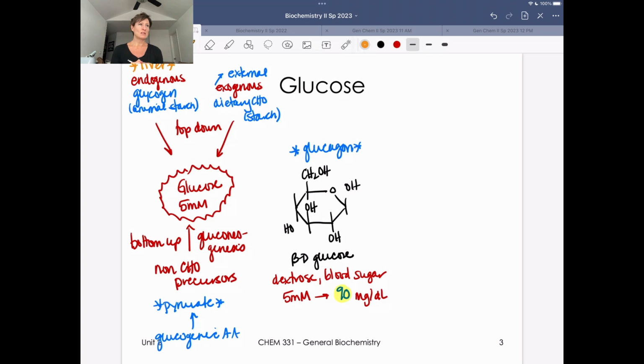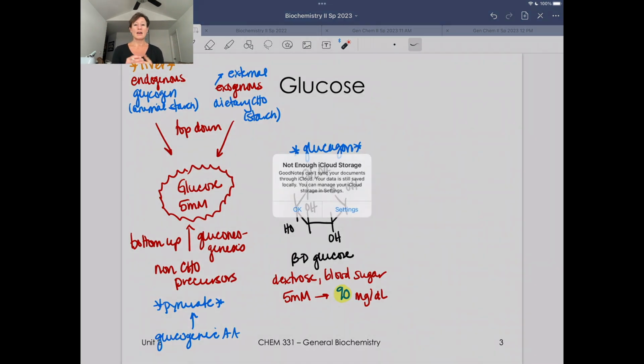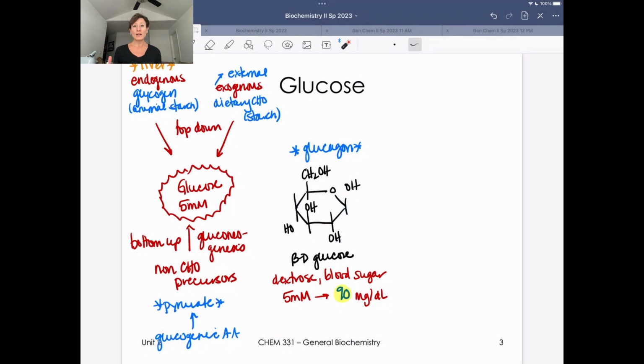Now, it's really important to highlight too that this isn't a forever-lasting reserve. This is probably only about 12 hours of carbohydrate stores in your liver. And after that point, if you've not consumed any food, you're going to have to revert to this bottom-up approach in gluconeogenesis to synthesize glucose and maintain that 5 millimolar glucose. There's certain tissues that prefer glucose, and then there's cells that require glucose. Red blood cells, not having mitochondria, rely on glucose for their energy. Okay, so lots to think about in terms of how we manage low blood sugar.